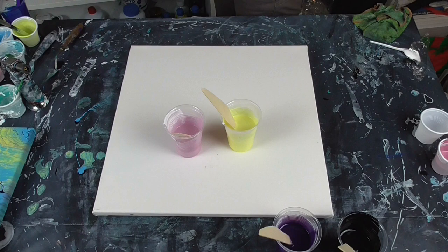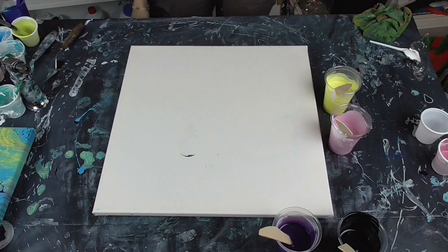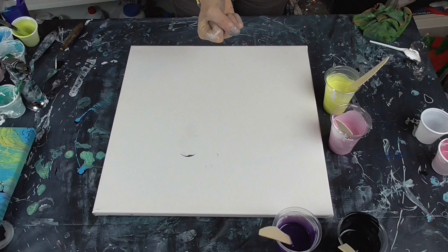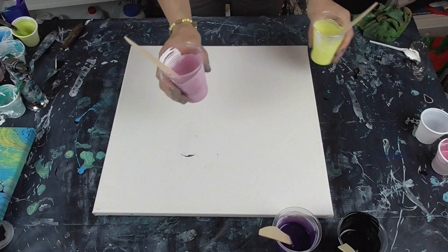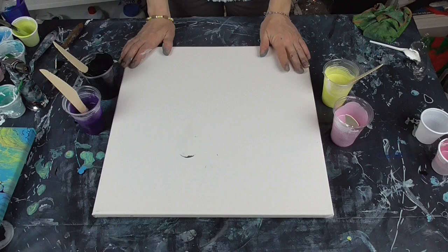The pouring medium is Floetrol and just a tiny bit of Liquitex pouring medium, about two parts Floetrol and just a squirt of Liquitex pouring medium, and water. The amount of satin enamel is about 1/3 to the paint, so 3 parts paint to 1 part satin enamel, with medium and water to bring the paint to the correct consistency. Very thin. Let's do this.